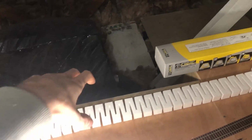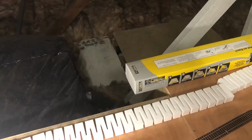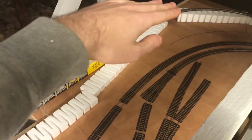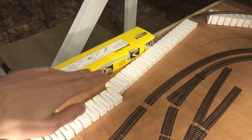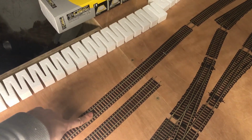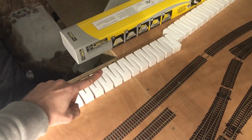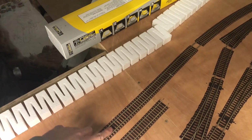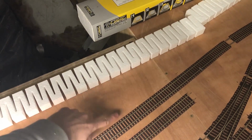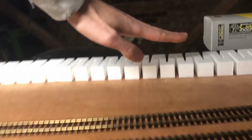It's just going to be probably a variation in height, about 2 inches high. Probably just some sort of hill or mound, something with a track will run along the top there for one of the main lines, and then this is the second main line, and that's the sort of branch freight line. So one main line will be up to 2 inches, and then one will be down low, and I've purposely created a bit of a bigger gap there. It's only 2 inches, it'll only be sort of about there.